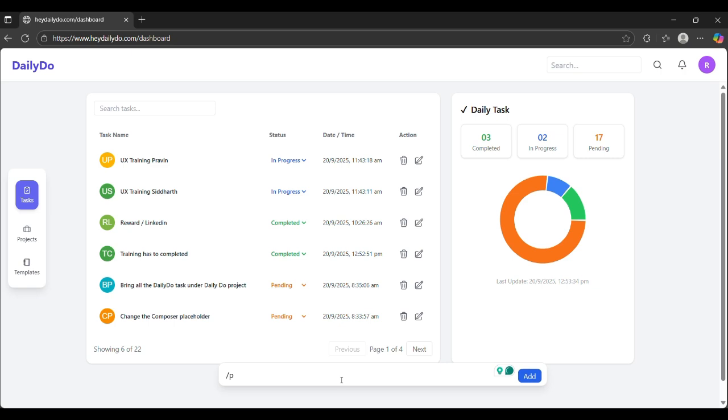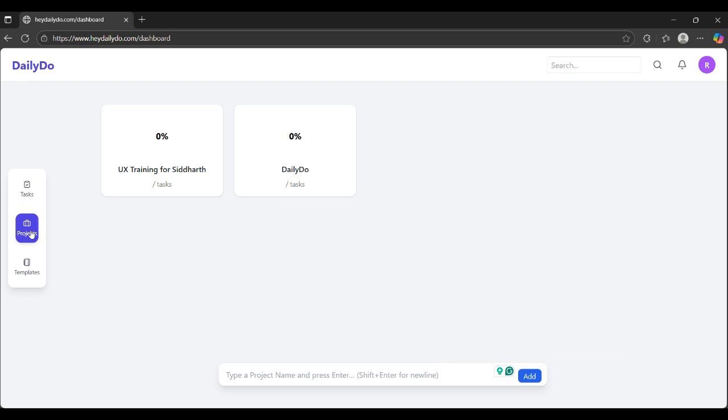Let's say I want to create a project, UX training for Siddharth. And you'll see the project is created. So I'm building an intelligent tool basically that does everything, because ChatGPT does exactly the same thing, right?